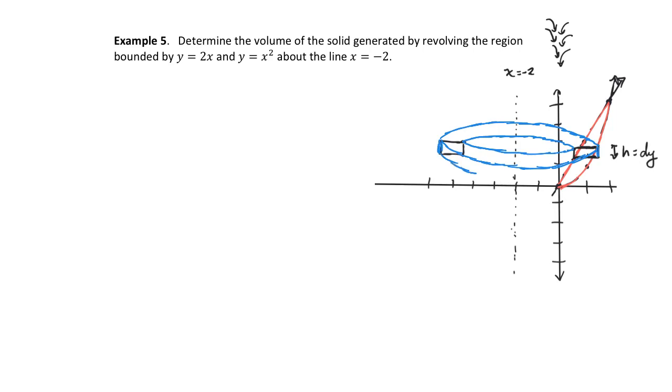Okay, so I think it's really important to draw the mirror image of those rectangles as you do this. I think it really helps you set up the picture, especially if your cylinder drawing skills are a little bit suspect. Okay, this is the most challenging part of all of this. Okay, we want to know what the inner radius is. Okay, so here is the inner radius. We're going to start here at the axis. You always want to start at the axis of revolution, which in our case is x equals -2. And we're going to move out to this point here. So this is the inner radius. Now, I've only drawn it.